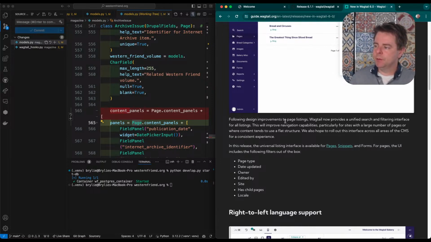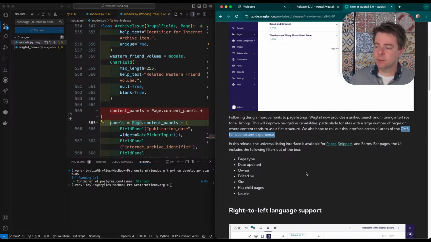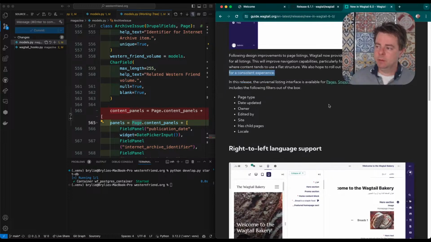They also hope to roll out this interface across all areas of the CMS for consistent experience. So they are doing it stepwise, and that might mean it doesn't apply to all of our content types currently. They prioritize pages and snippets, but in 6.1, I think you can now use them for Django models. A lot of our content types are basically Wagtail pages, so that's good.